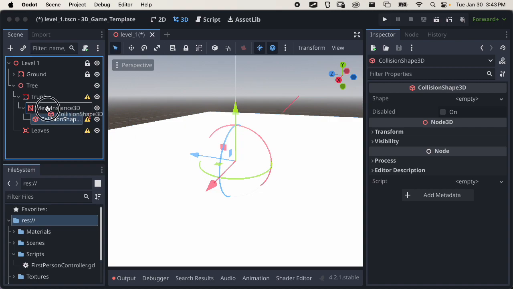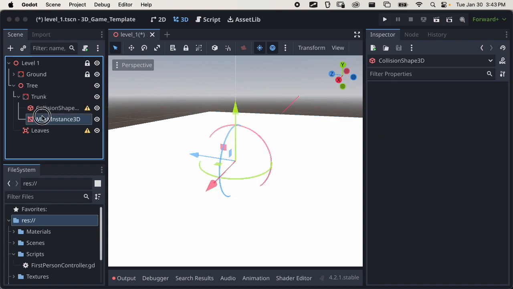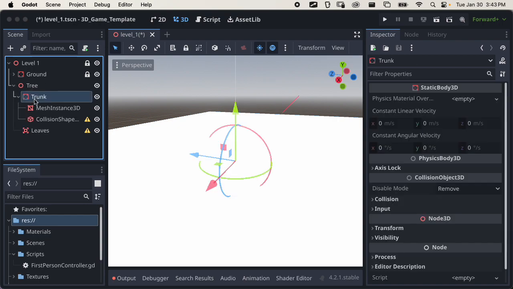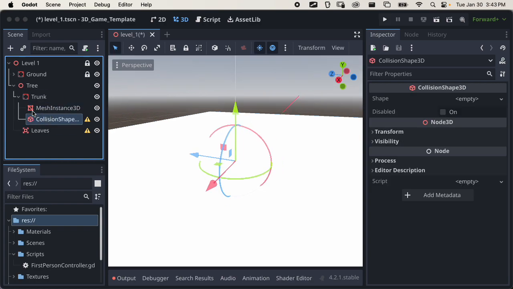But it's easy to fix. Just grab this and pull it up here. You can just pull these around. And if I put something like this and I get that blue square, it's going to make it part of this or part of this. And then you'll see with these arrows what's connected to what. So just make sure that your trunk has a mesh and a collision shape.